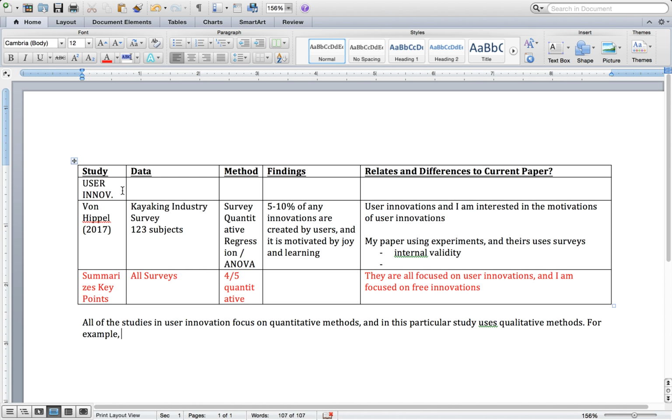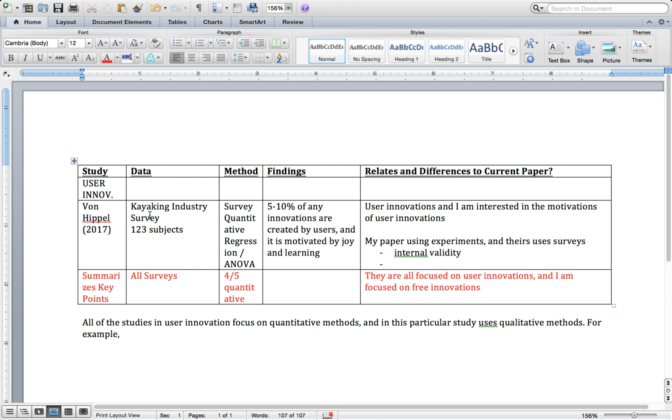I was looking at user innovation, which is how people solve their unmet needs by just doing everyday things. One of the books that I really like and read recently was by Eric von Hippel. He's a professor at MIT and has been there for a long time. I talk about him in a couple of my older videos, and about his work. Then I list the data that they used in that particular study.